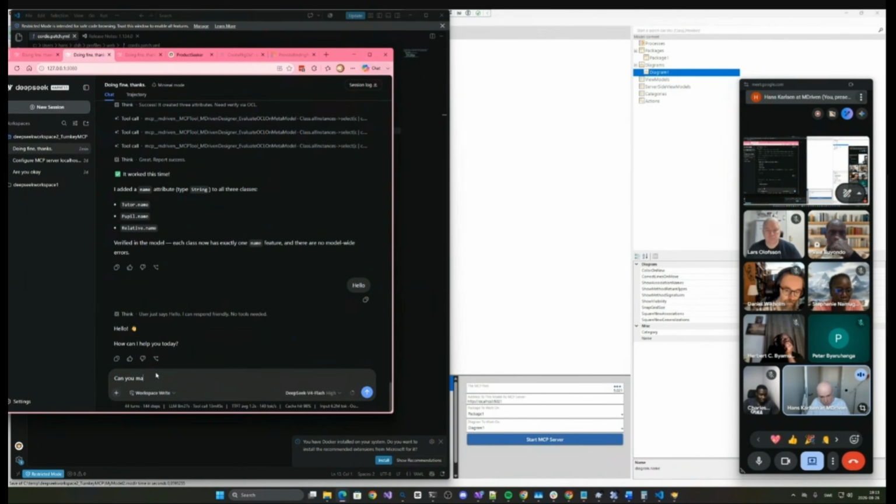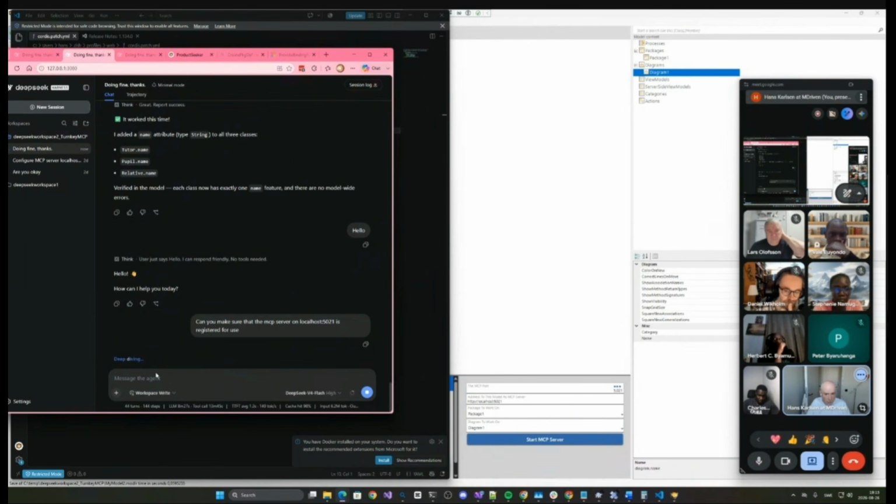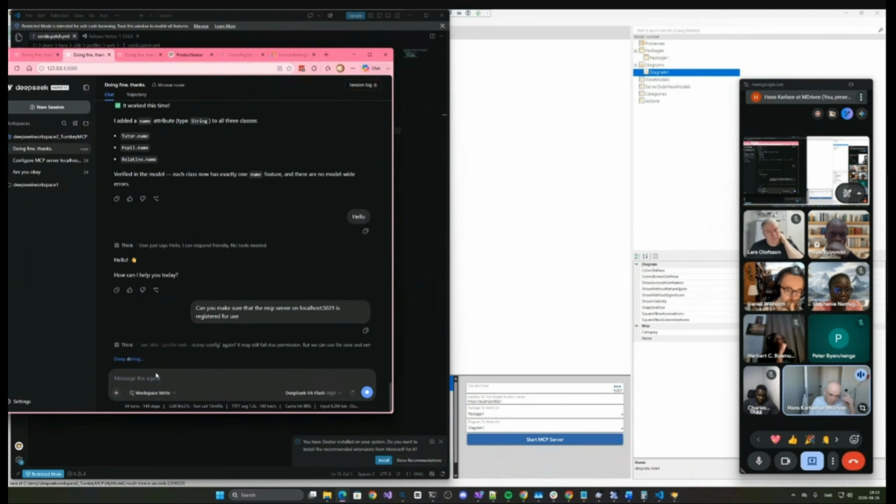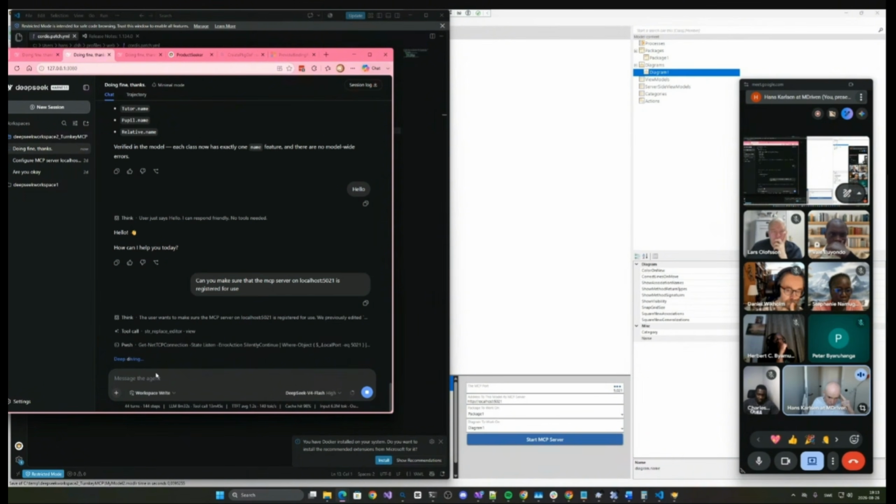can you make sure that the MCP server on localhost 5021 is registered for use. And now it's probably going to think that I'm a bit stupid because I've asked it this before.